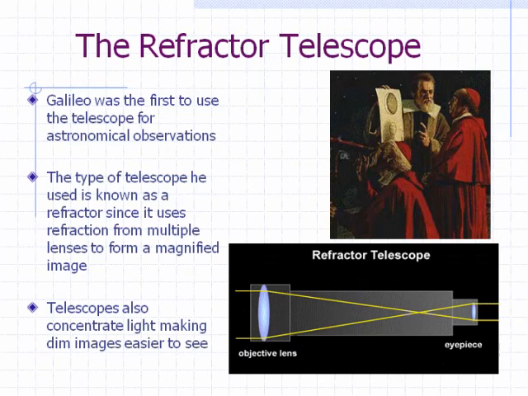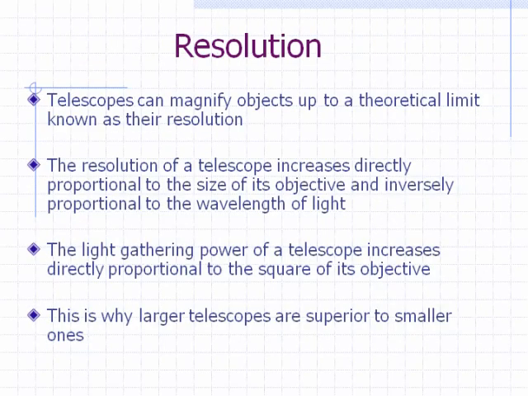So Galileo, of course, creates a very high quality refractor telescope, meaning that the front lens, the optical element that the light is first focused with, the objective, is a lens. And this refractor telescope allowed him to make some very important observations to support the heliocentric model of the solar system.